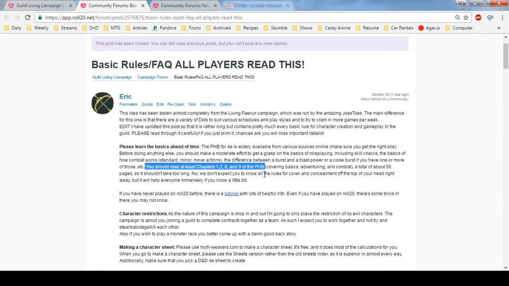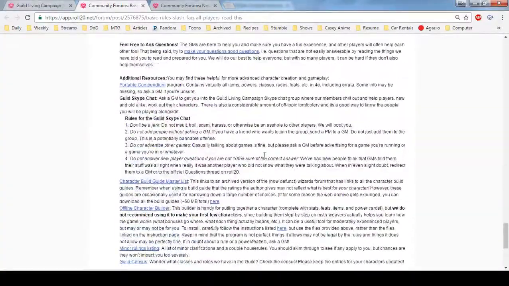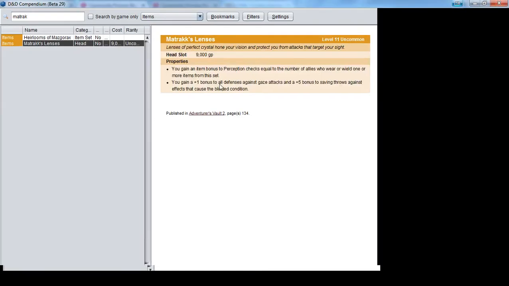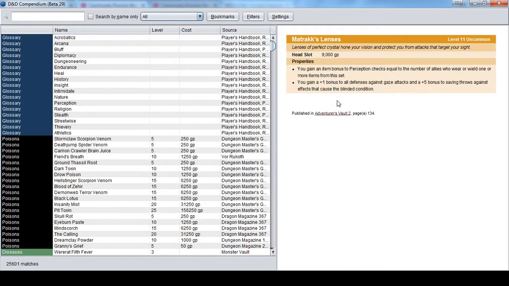The other thing you're going to need to do, once you get through reading all of this stuff here, is at the very bottom, see a section that says additional resources. There's a button here called Portable Compendium. What you're going to do is download that, and once it's downloaded, unzip it. This is going to give you a search engine for the entire campaign. So the Portable Compendium, which will look like this, will start off as not having much of anything on it. It'll be selected like this and have all.